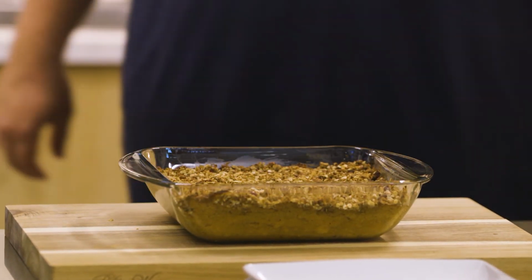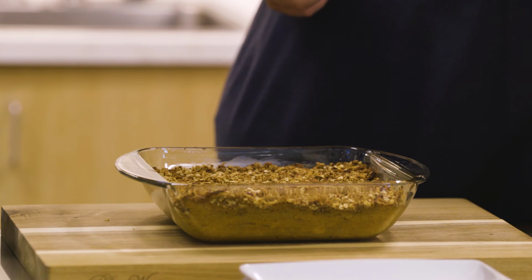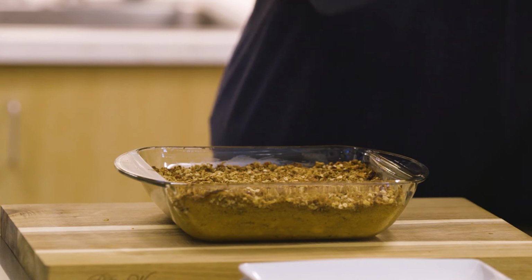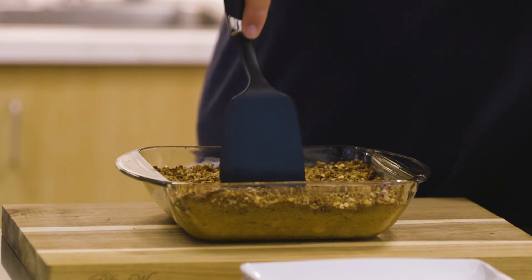All right. So, serving size. The serving size is 1/9. So you're going to divide this in 9 squares. So that's 2 lines and 2 lines. Yes. It's been a long week.